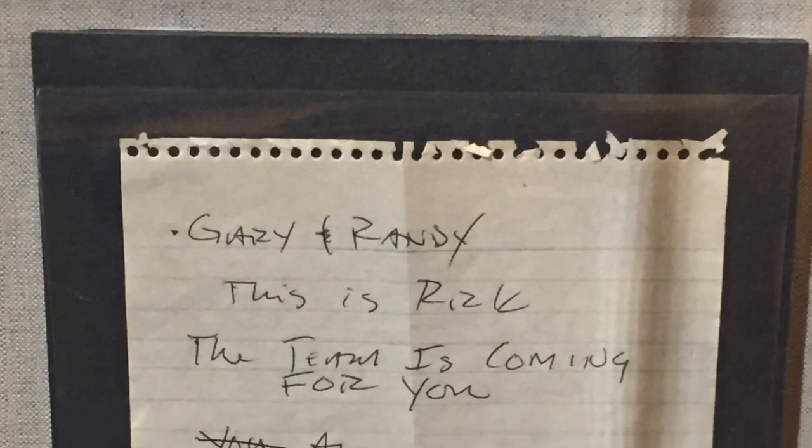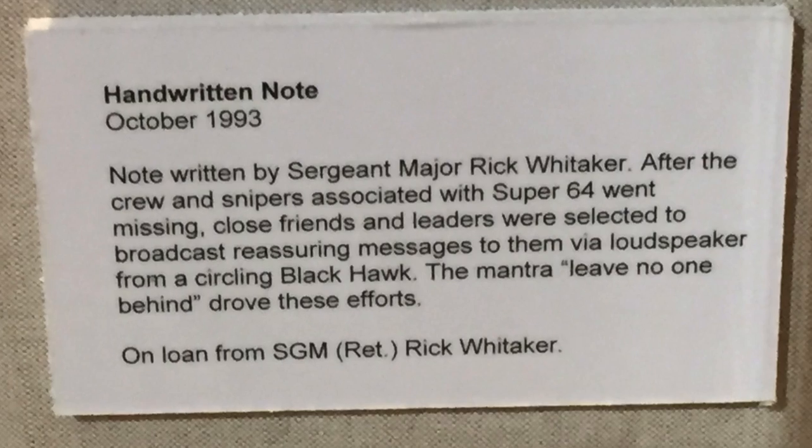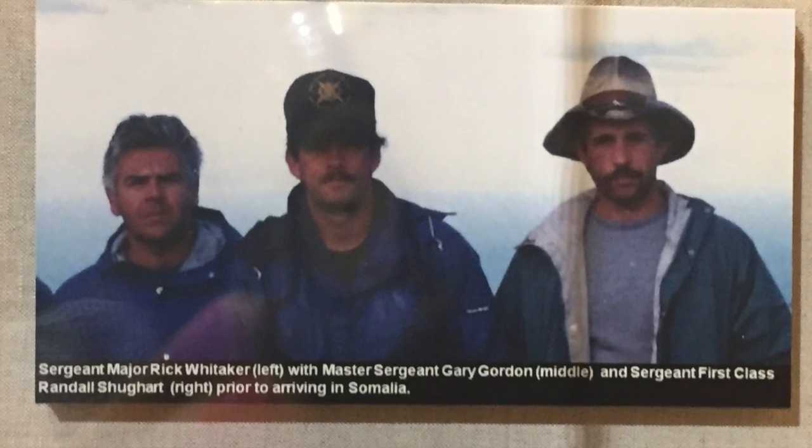had each other's back, I'm gonna insert an image of a handwritten note from one sergeant to his team telling them that they were not gonna leave them behind and that they were coming back for them. And to me, I'm even getting a little bit emotional. It's just really amazing how much our soldiers go through and how dedicated they are to the missions they have at hand and to the people and the brothers that they have standing next to them as they're going through all of this. So this is just a bit of an eye-opening moment, I guess, because it's just amazing the courage and the discipline and the strength that they show. It's utterly amazing.